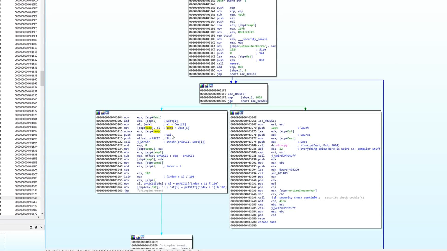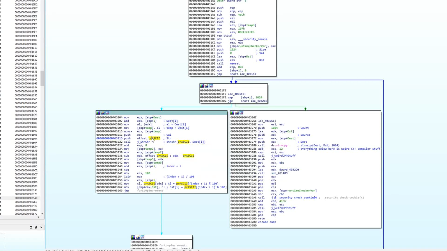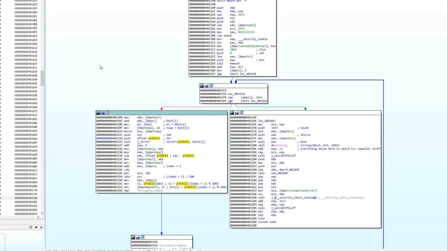So for that character, we'll say it's X or whatever, we will push that onto the stack, and we will push something called PR ASCII onto the stack. Now this is a list of all the printable ASCII characters, 1 through 0, A through Z, all the other printable characters, and we will call strchr, to get the pointer to the first instance of this character in the string PR ASCII. That'll give us the index in our encoding function.